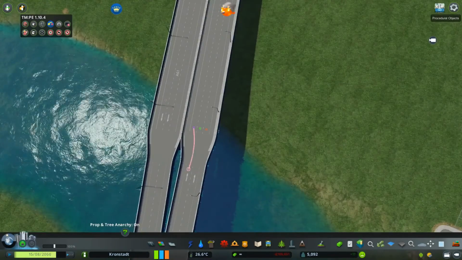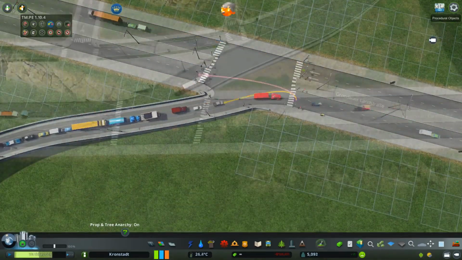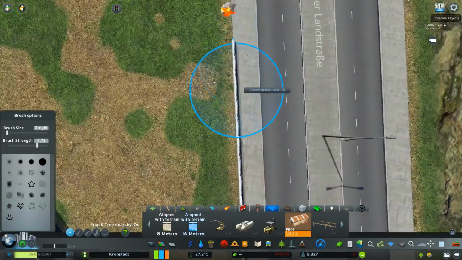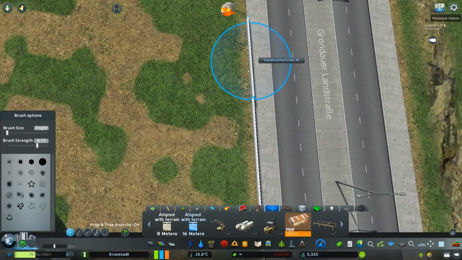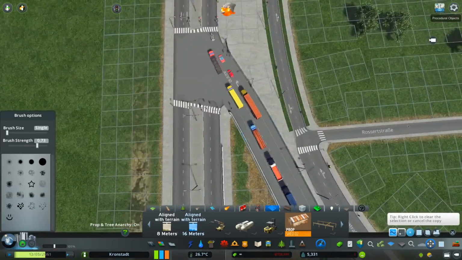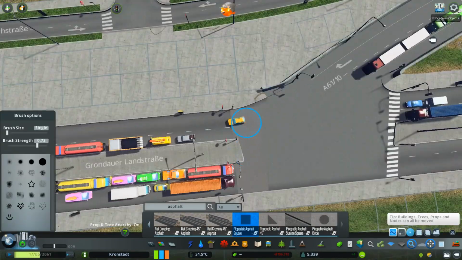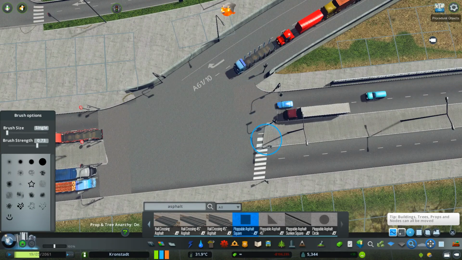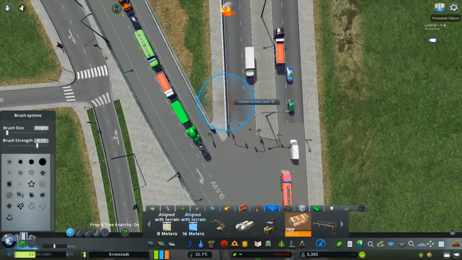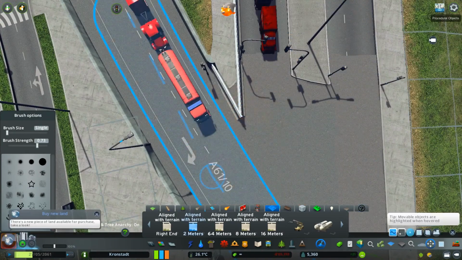Here I'm forcing this turn-off lane, so traffic is still flowing, and also some detail around it. At this country road, our Landstraße, Grondauer Landstraße, I also add those barriers so that pedestrians are secured. But then I realized that no pedestrians should be allowed to walk on this side, so I cut those pedestrian paths off this side of the country road. Pedestrians aren't allowed to walk there.